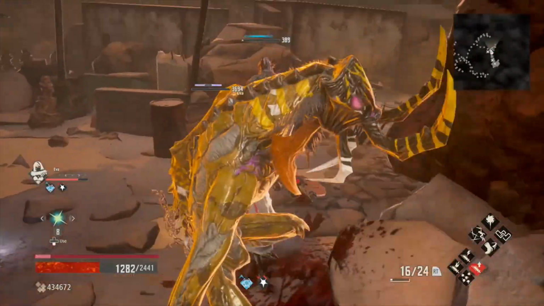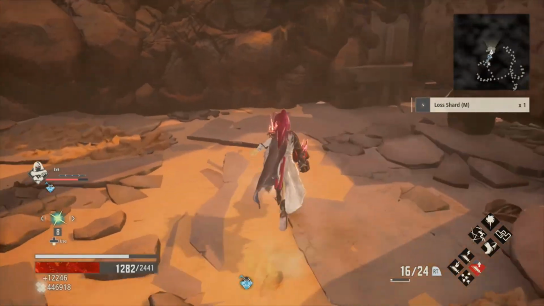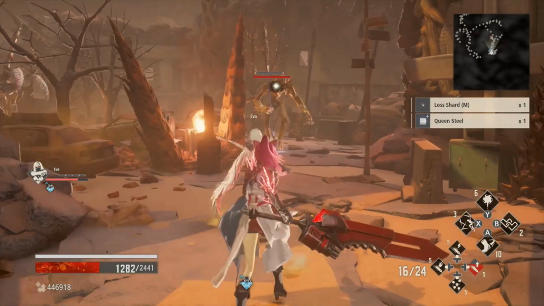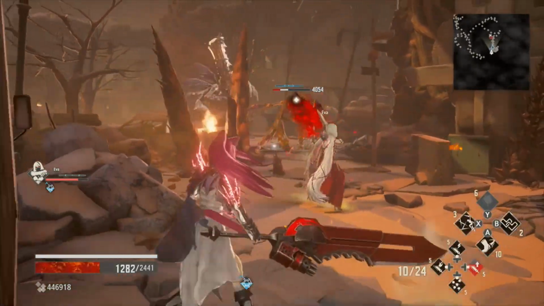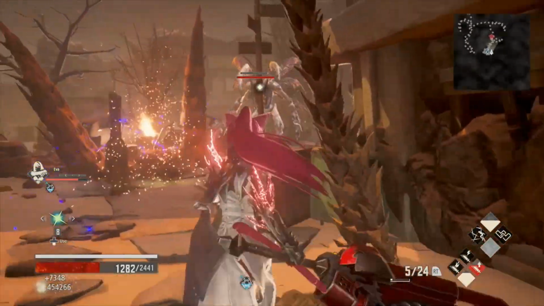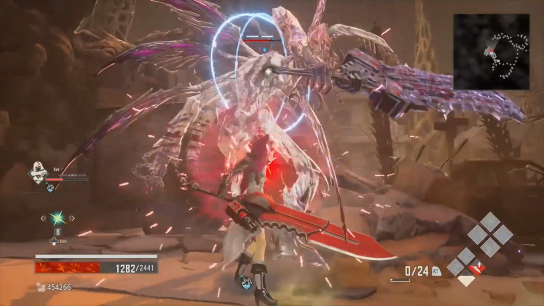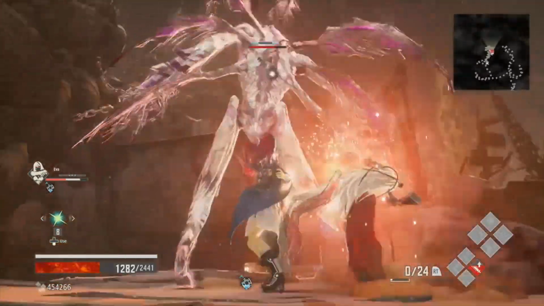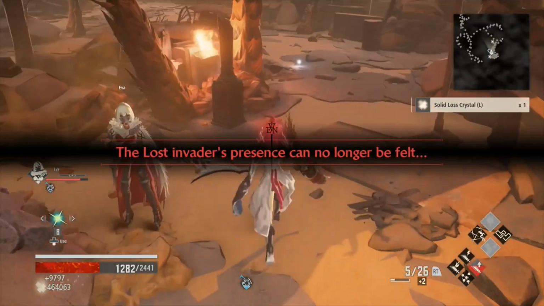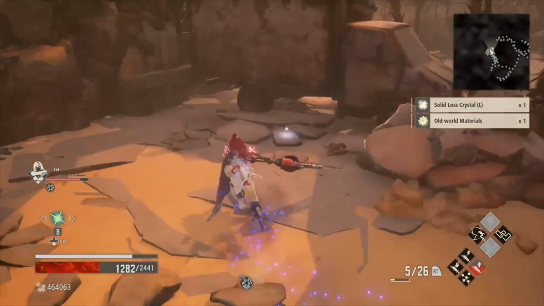Oh, yeah. Which kind of stinks. Like, why did that go through then? Or did I just do little damage with that? Oh, no, I see the light one, which I'm assuming is the much stronger one. And I know it has an AoE attack. Oh, dang. Hey, alright, this should be it. This should take it out. Yep. Dang. It was doing a lot of damage, not with this one in particular. Solid Lost Crystal Large, Old World Materials, and another Awake.